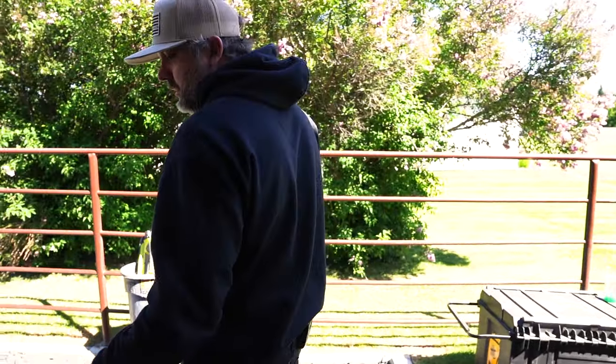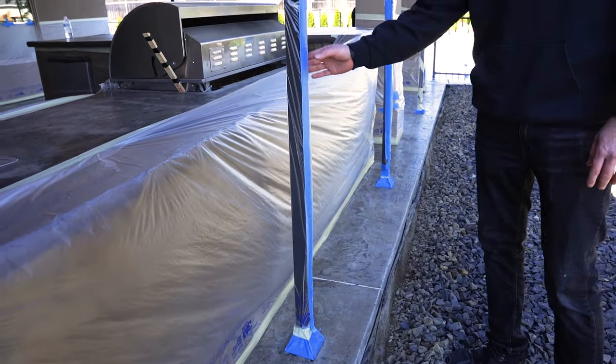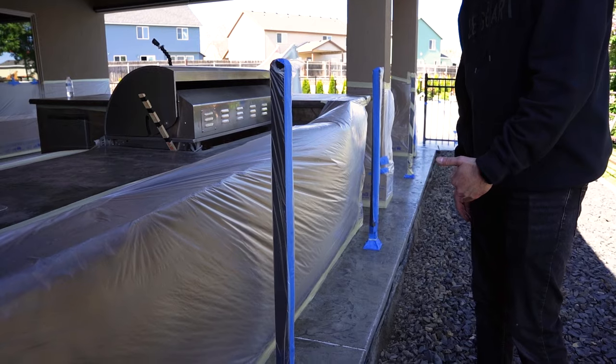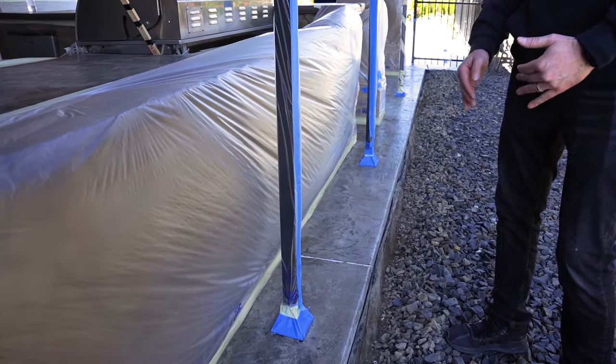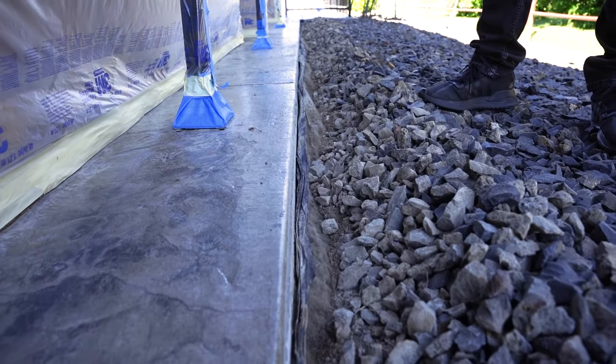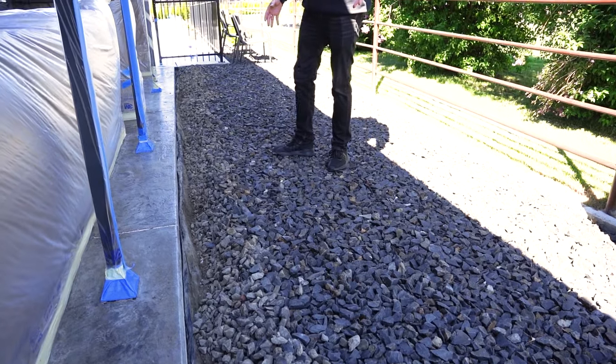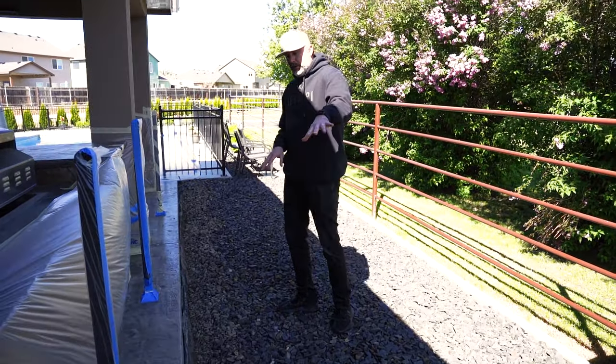Another thing, we're also shooting back here, right? And so we have to tape off all these posts, okay? And then notice the rocks are moved away from the pad. If the rocks were right next to the pad, we're going to wind up getting overlay on those. And so what we're going to do is just lay cardboard down on this side. It's really hard to keep plastic down on rocks. So we're just going to have cardboard laid out here.